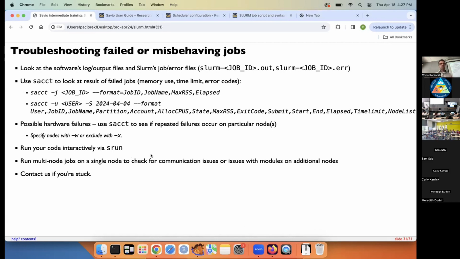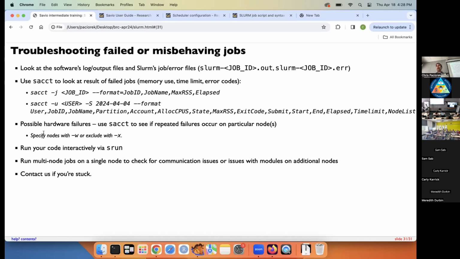Okay, so just wrapping up quickly here. If you have a job that seems like it's not behaving the way you wanted, or it actually failed, some of the troubleshooting tips that I would generally give, and these are the things I go through if I get a user request, a ticket coming in and I'm trying to help the user figure out what might have gone wrong, is I try and look at the output files, either .out or .error, for that particular job. I try and use the sacct command, and I have some indications here that will give some information about how that job behaved, how long it ran, how much memory it used. There's sometimes a failure code in there that occasionally is useful.